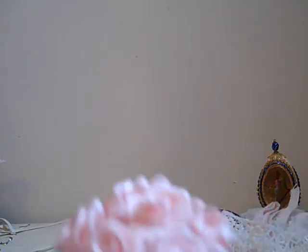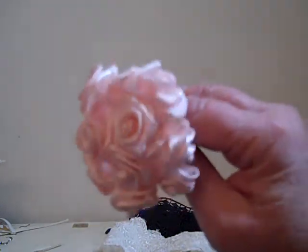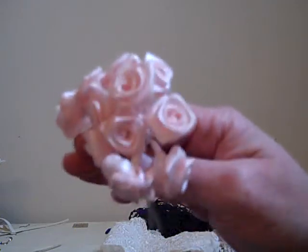She asked me to be a design team member. I went in to see what I'm going to be working with, because I'd hate to tell her yes and she's selling something I don't even know how to do. But she was right — I love fabric flowers. I very seldom use them because of the expense, because a lot of places aren't that reasonable. She has package deals where she gives you a good variety. She had these beautiful pink ribbon roses — I think these are three quarters of an inch, the larger pink roses. Look how beautiful they are! I think this was part of my design team package, and she gave me two of them. You'll definitely be seeing some projects with this item.